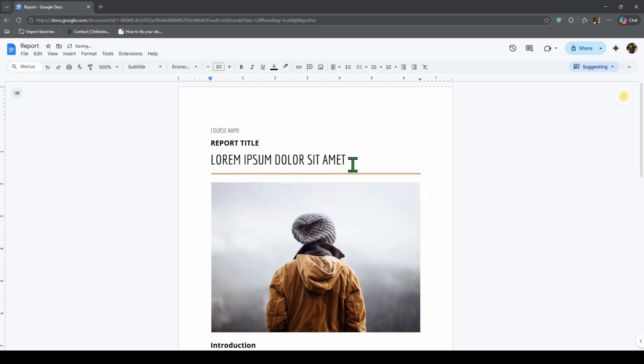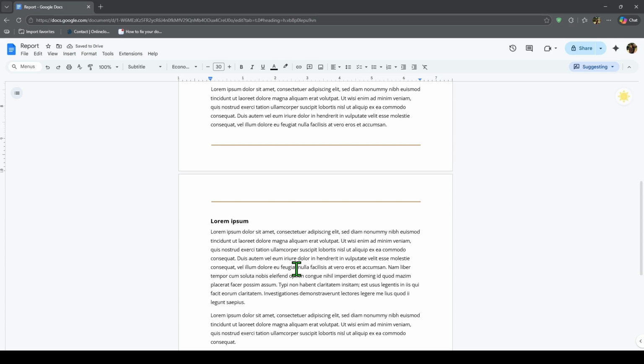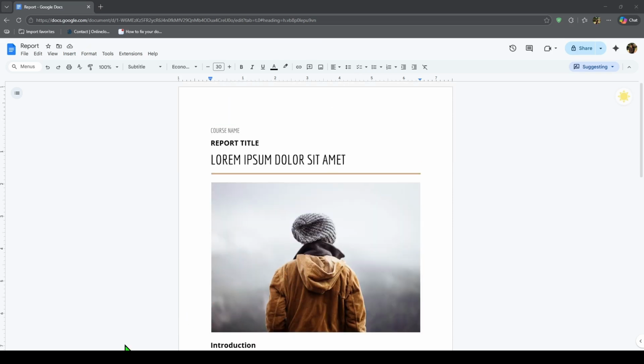If the standard colors are not enough, you can also create a custom color. Google says that in color menus across Docs, you can use a custom color option to enter hex or RGB values, and in supported browsers, you can even use an eyedropper tool to select a color from your screen. That is useful if you want your document to match a logo, website, or brand palette more closely.